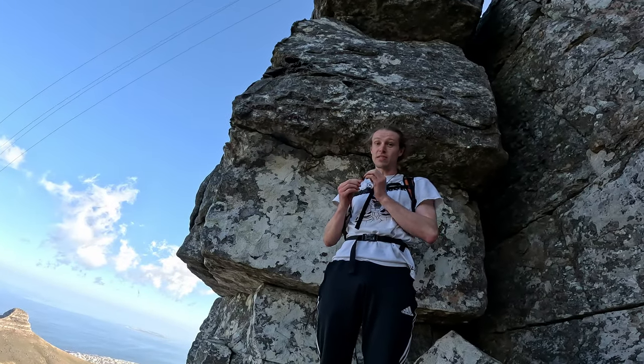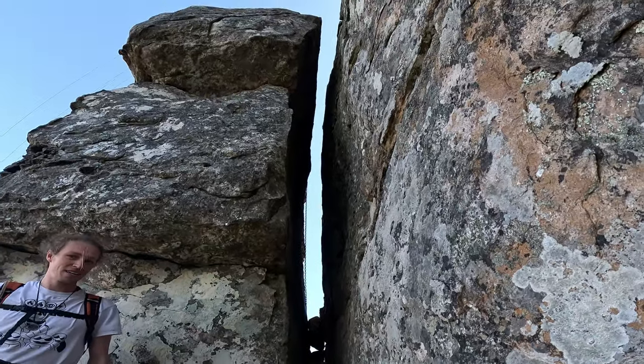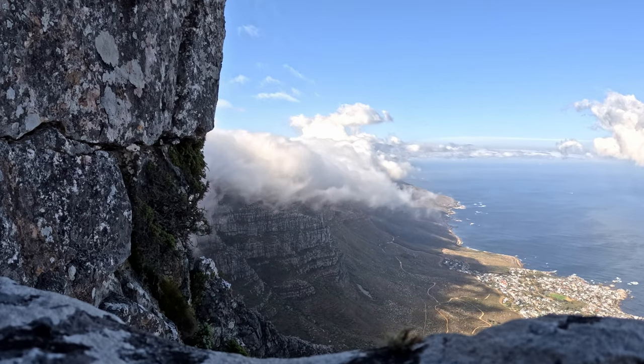So that was Fenster Buttress — a route I wanted to do for a very, very long time. I wasn't sure I'd ever get to it; I thought it would be above us, but it turned out to be beautiful. It was fantastic — very exposed to the top, but amazing, just beautiful, enjoyable climbing. Now we'll top out on Cliff Corner Ridge, up the crack, and then be home.